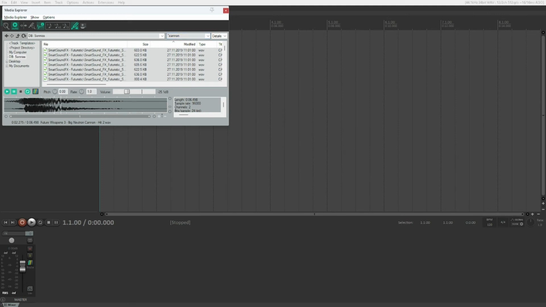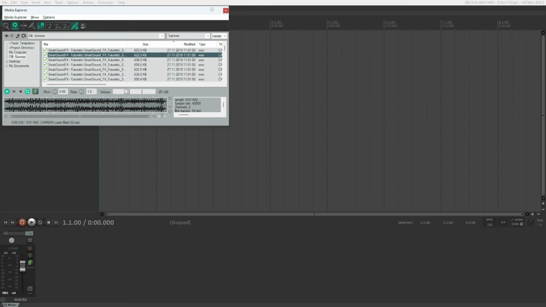Smug Sound FX Futuristic Samples Cannon Laser Plus 02.wav, size 622.5 KB, type WAV. Title: Cannon Laser Plus 02.wav. Artist: Smug Sound FX. Genre: weapon. Comment: futuristic weapon, big weapon, blast, impact, fire, laser, shoot, cannon laser plus.